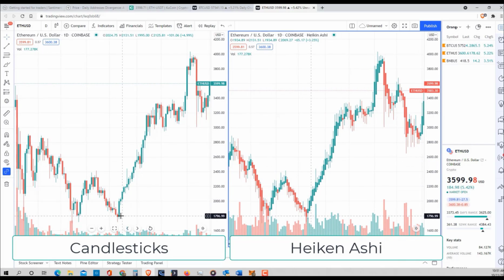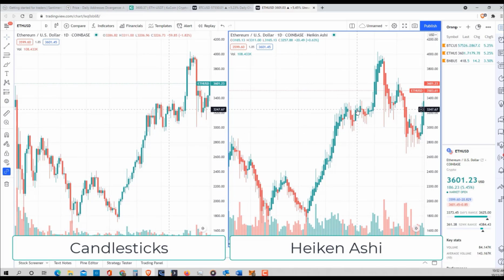We are going up, up, up. We pause for a moment. Again, people might say, oh my God, the market's going to reverse and go down. But look at this. Heikin-Ashi keeps you in pretty much right to the top, and you have this little glitch here. But look at how much smoother Heikin-Ashi is.